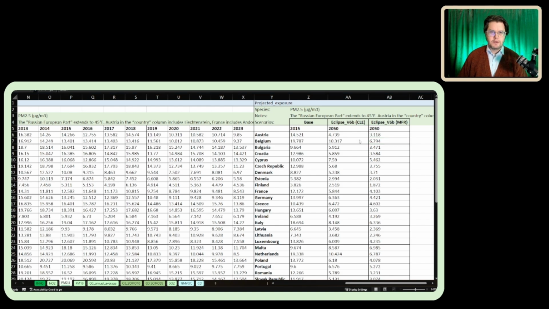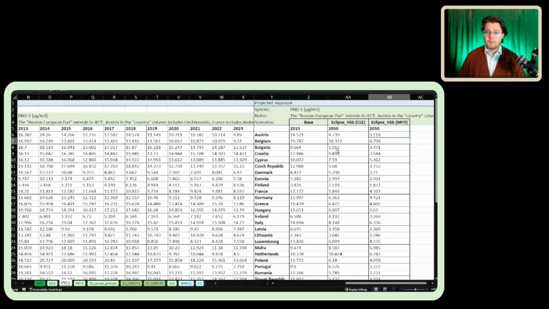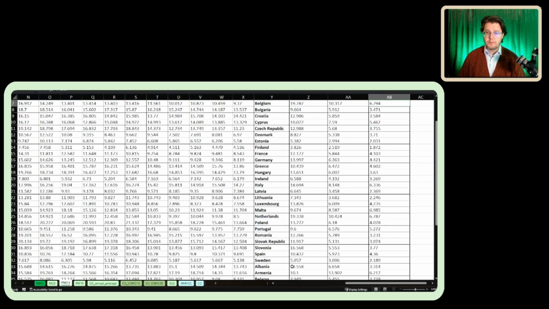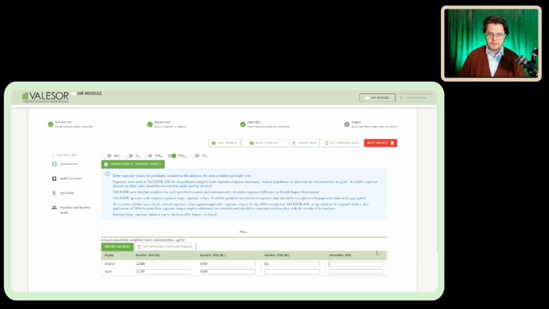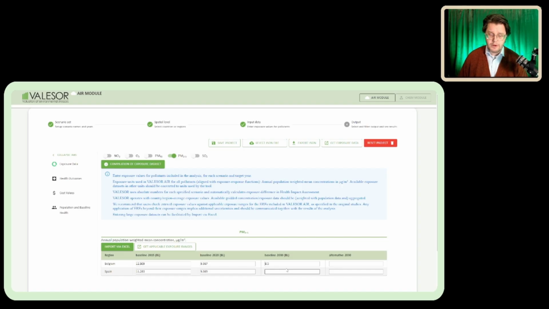So let's see if we can, in our scenario, in the baseline, assume that we would be somewhere around 8.5, let's say. For Spain, for the same scenario group, the eclipse, we have Spain here. Spain can move down to 4.36 at its lowest in the maximum feasible reduction. So let's assume, and in the baseline it's 6, so let's assume that we have somewhere around 8 in 2030 in the baseline.